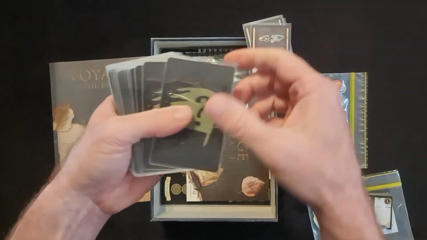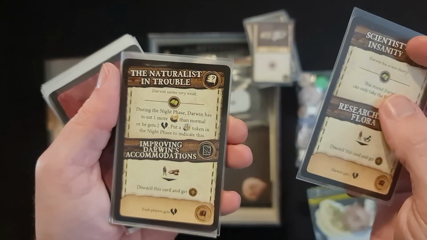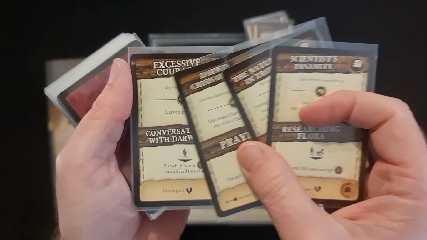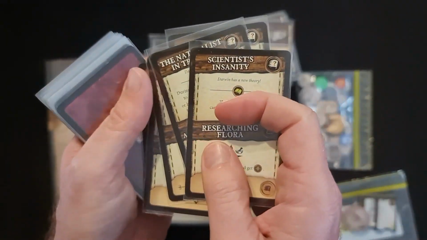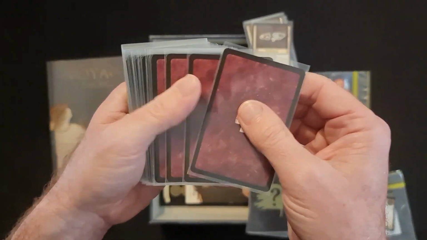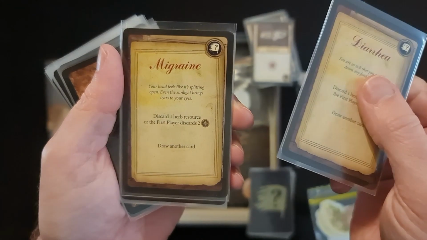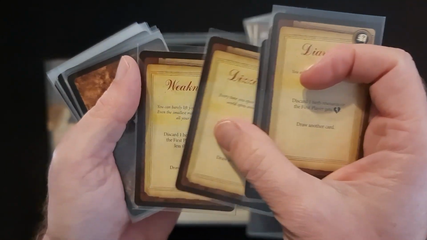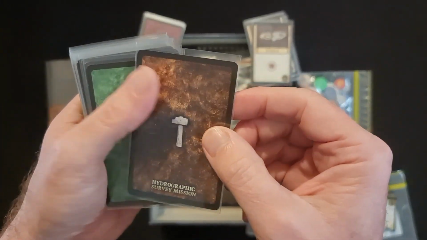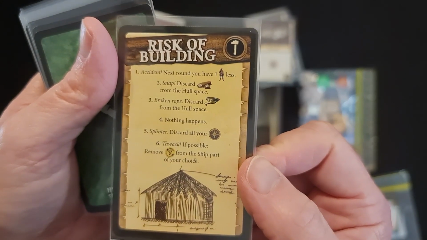I put those just there. So we've got all these question mark cards again. Looking at these, we have scientist's insanity, the naturalist in trouble, mistake in the studies, Darwin's crisis of faith, excessive courage, and Darwin disappears. Those are the greenish question mark cards. We have some that look like first aid cards, but rather they're health problems: diarrhea, migraine, stomach ache, dizziness, and weakness. We have a hydrographic survey mission card, and the risk of building.